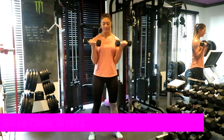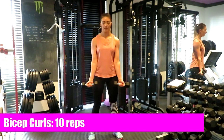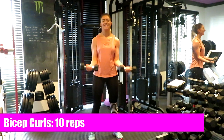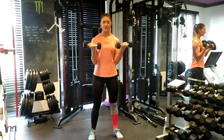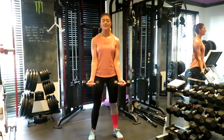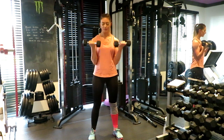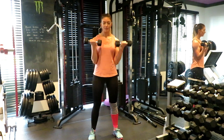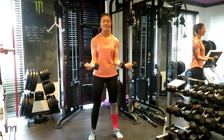Our first exercise is our bicep curls. So stand nice and strong with your shoulders back and a slight bend in your knees. With your arms by your side, you want to keep your elbows nice and close to your body with your palms facing forward. You want to keep your upper arms stationary and you're going to curl the weight, contracting your biceps, giving your bicep a nice squeeze before lowering the weight and repeating.